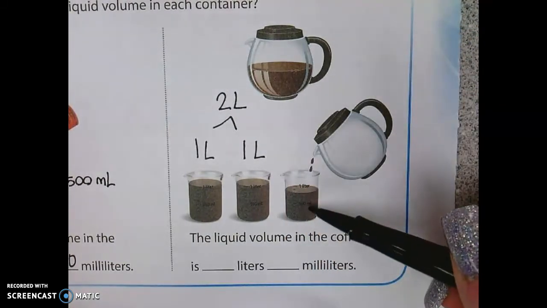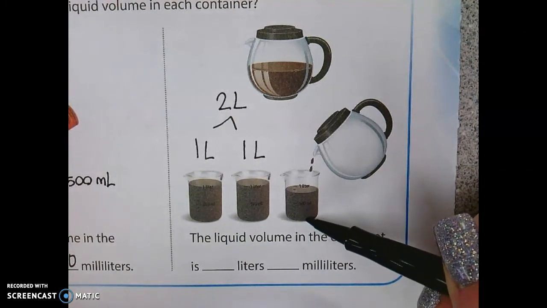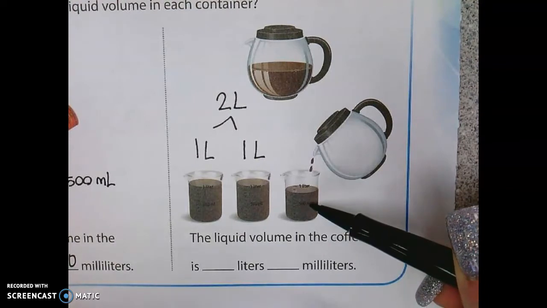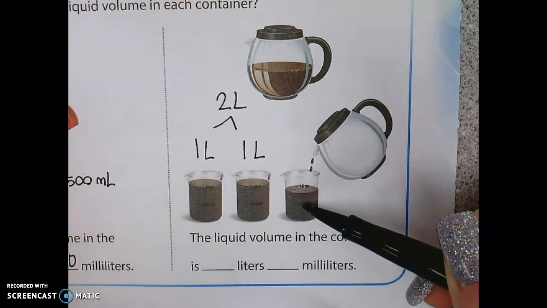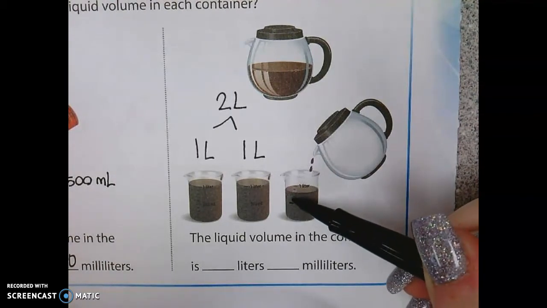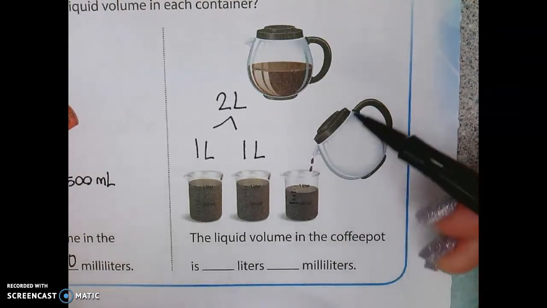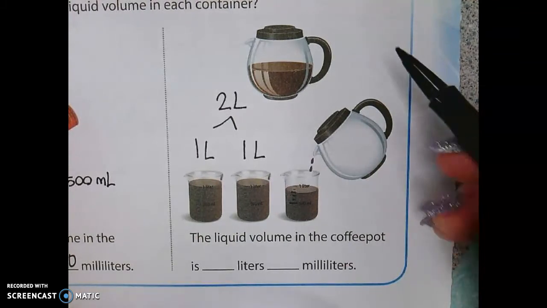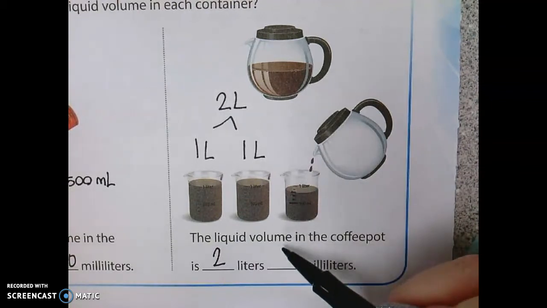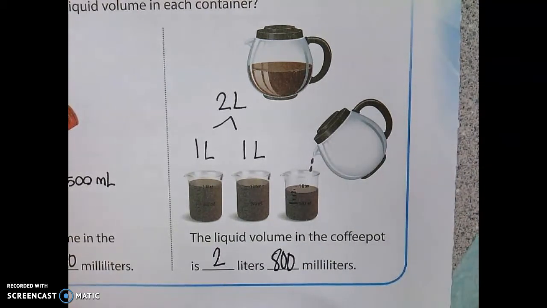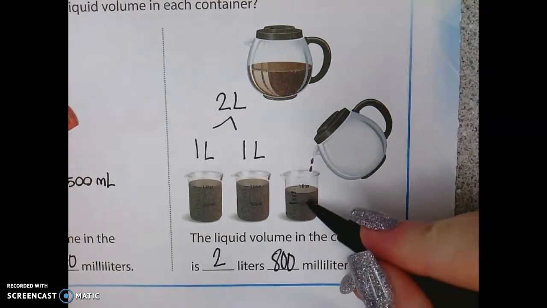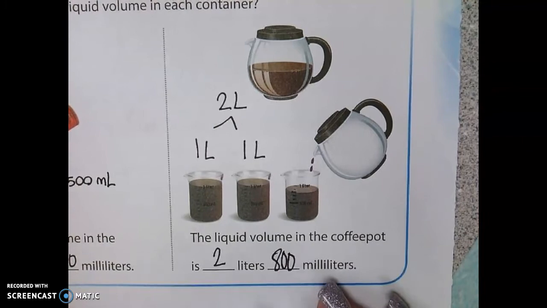And then let's see what we have left over. So it's going to be the same as in our soup can. This is 500 in the middle. And we're going to count these little lines. It's kind of hard to see since the liquid's black, but I'm going to help you out. So we have 5, 6, 7, 8. Okay, so this is 2 liters and 800 milliliters. Okay, I promise yours will be easier to see when you practice this.